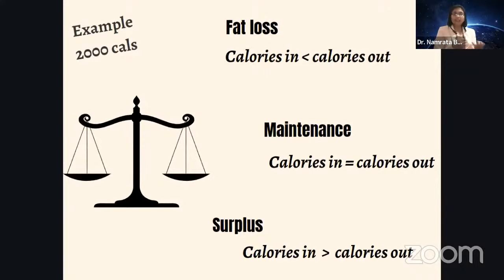In fact, we want to increase the muscle mass because 1 pound of muscle burns 6 calories as compared to 1 pound of fat, which burns just 2 calories. So you will always be in profit when you have a good muscle mass. Good muscle mass does not mean you have to become a bodybuilder. It's like whatever you have, maintaining it, because sarcopenia starts building up at the age of 30. So we start losing our muscles if we don't challenge them.